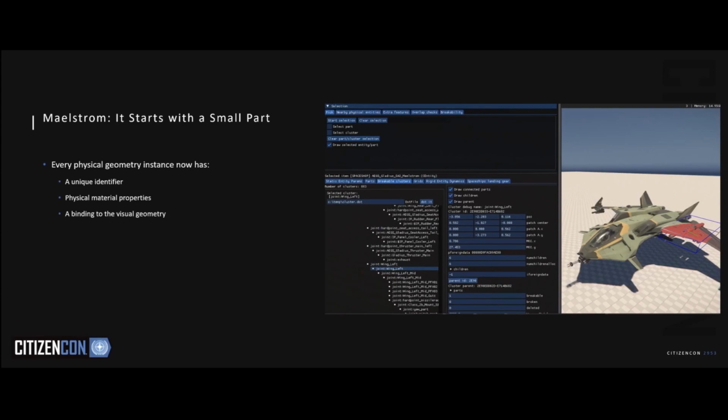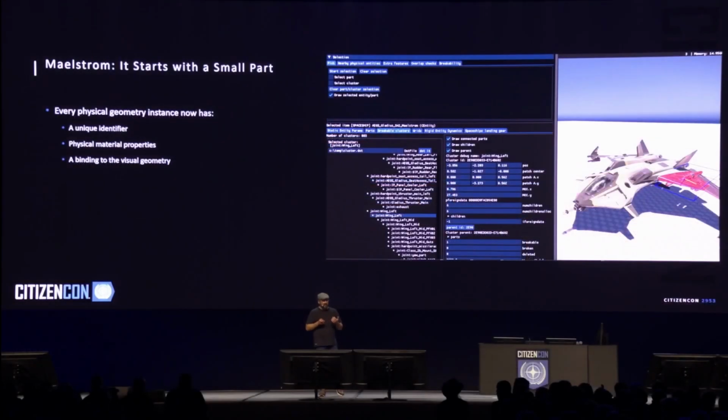We added physical material and damage properties that can now be replicated across the network. One of them, and that's the most important one, we call integrity. And this determines how much structural or internal integrity a physical geometry has. Integrity is modified from dissipating, or rather absorbing, energy from kinetic impacts or energy weapons, and also in the future from absorbing energy from external factors like extreme temperature or fire, as you've seen before.